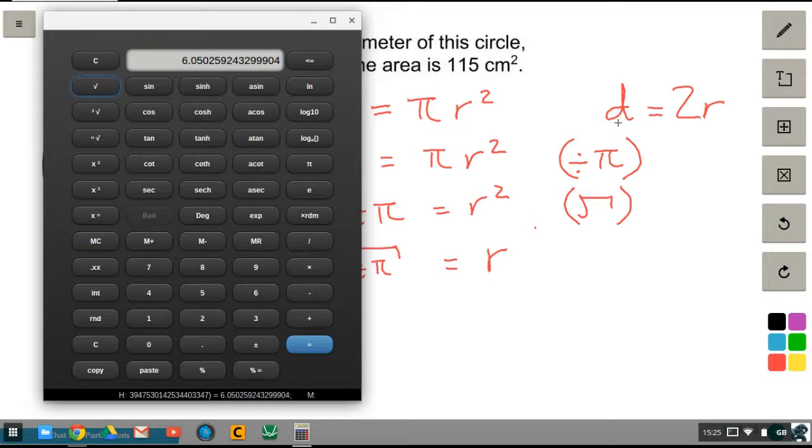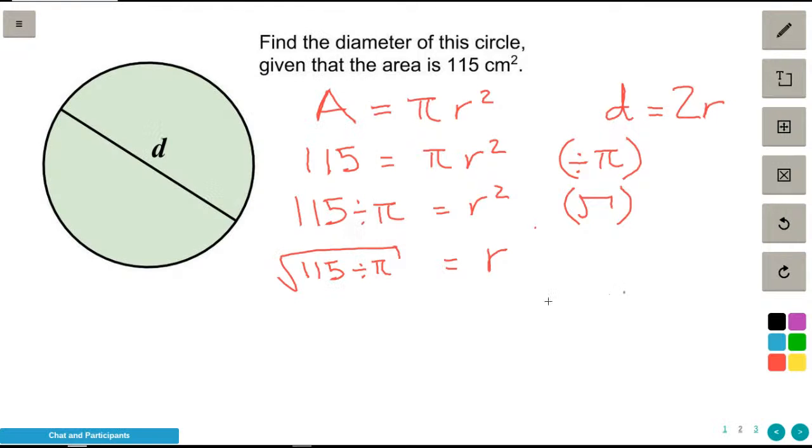My answer, I want the diameter, whereas at the moment I've calculated the radius. So using this little equation here, we see that the diameter needs to be 2 times the radius. So I'm going to take this number finally and multiply that by 2. It equals, and that now is my answer for the diameter. I'm going to, as I said, round it to 2 decimal places, so that'll be 12.10 for my answer here. So 12.10 is going to be my diameter.